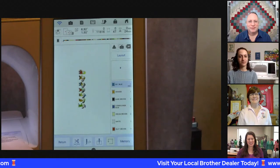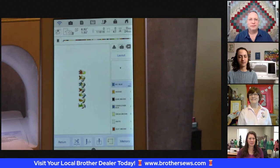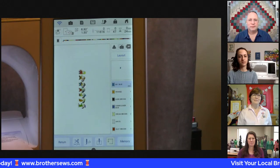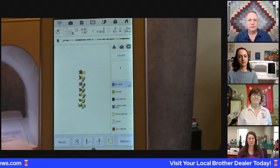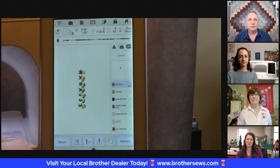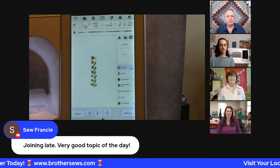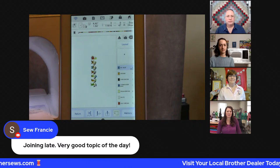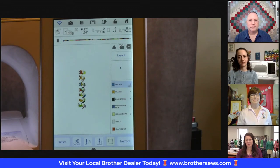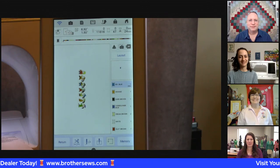But if you sew these out and you watch your simulator and see how the different ones sew out, you'll get an idea of what is digitized well and what isn't digitized well. And so when you go to buy a design and you watch the stitch simulator, and you can see that you have three piles of stitches, so you'll have the white of the eye, the black of the eye, and maybe some color in the eye, and they're all piled on top of each other, you know your needle's going to go thunka, thunka, thunka, thunka, and it's not going to be pretty.